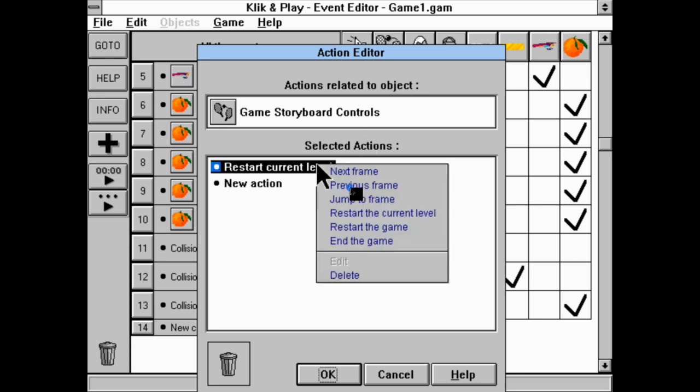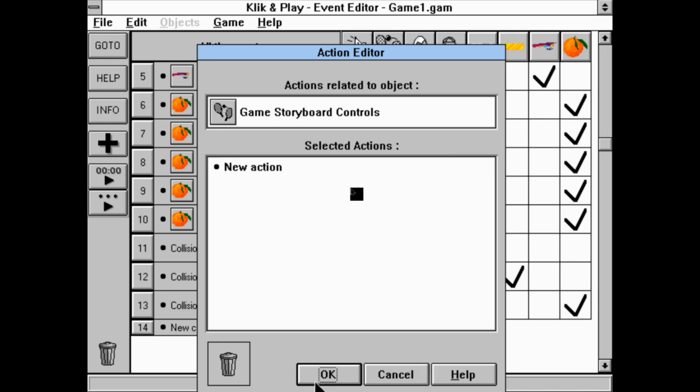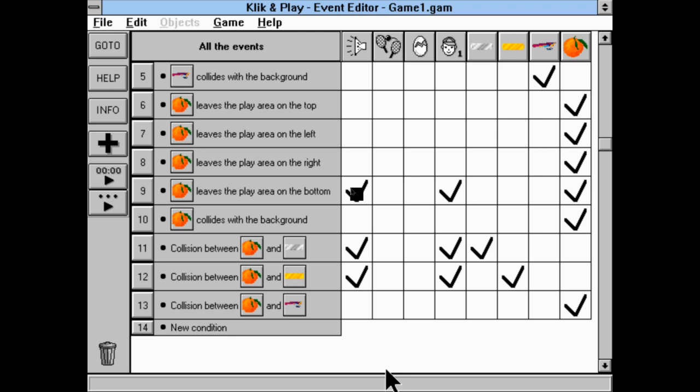So we want to do that. But then I think what we need to do is to create a new ball.